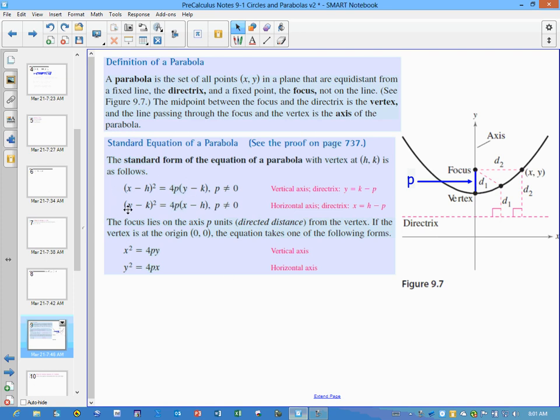Alright, so we have 2 standard forms, one for a vertical model and one for a horizontal model. For the vertical model, and we're talking about which way is the axis going. Either the axis is going vertically, which means in this case the parabola opens upward, or downward if you had a negative leading coefficient. And with the horizontal axis, it's either going to open up to the right or it's going to open up to the left. Now notice these equations are basically y equals x squared. And this equation is basically x equals y squared.